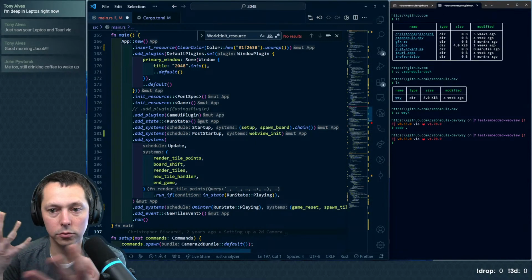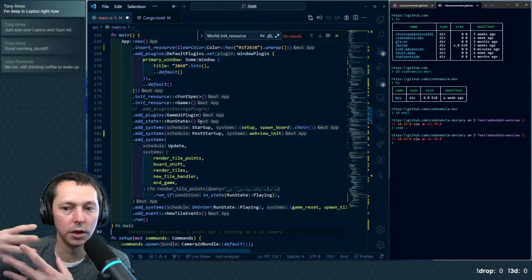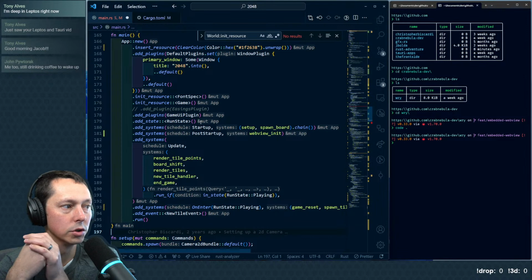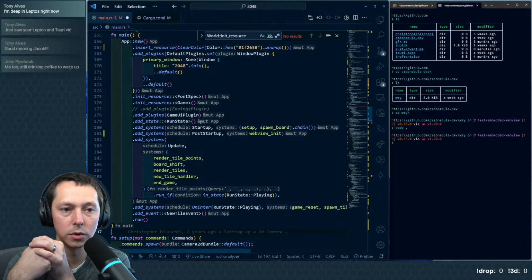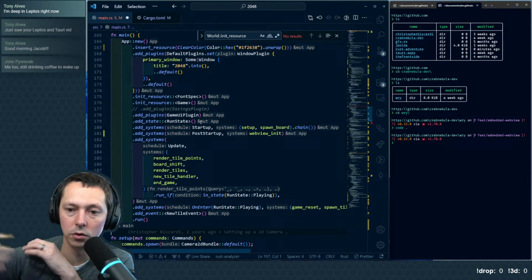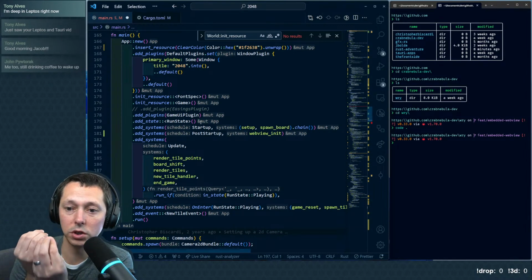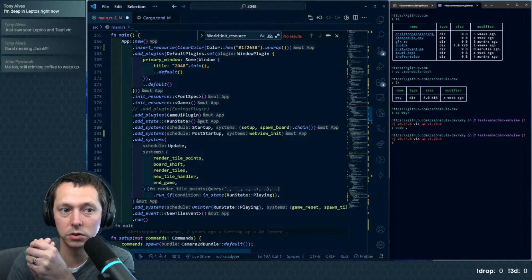So trying to have some marriage of Tauri things with Bevy things, because at a low level, I think the windows have converged enough where we could potentially use the same one.